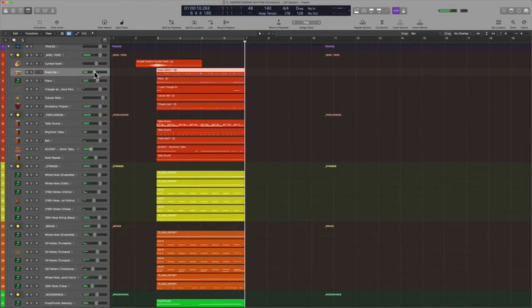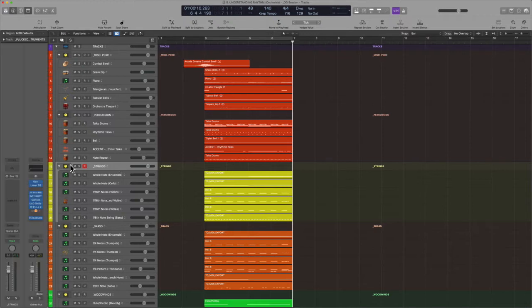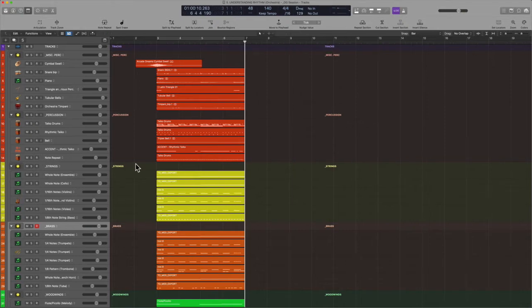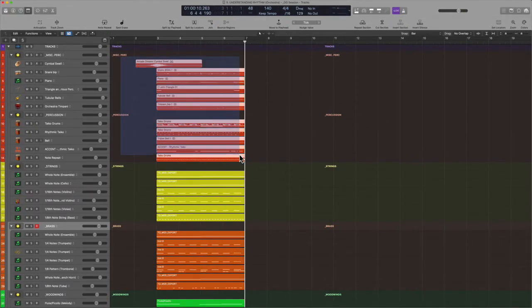So that is another part of getting this right, is creating different textures, panning things to the left, panning things to the right. Group processing, I think, is really important as well. If you want to move stuff out of the way, EQing certain elements, that's also very important. So we got the drums covered, more or less.